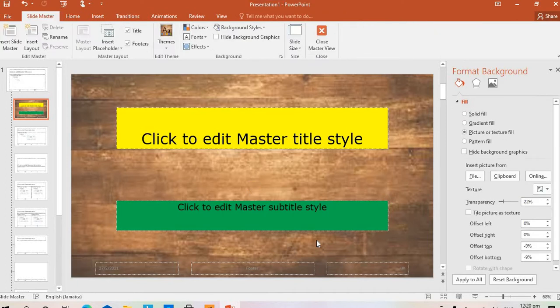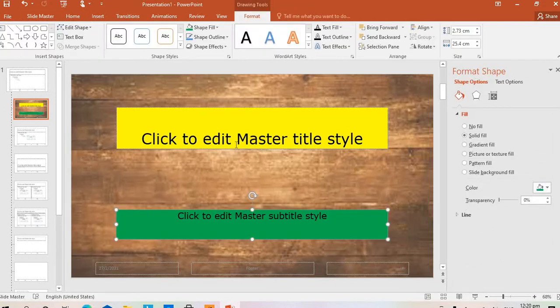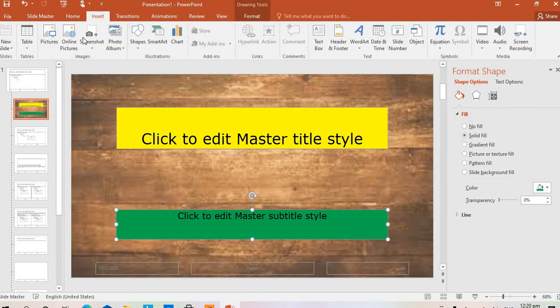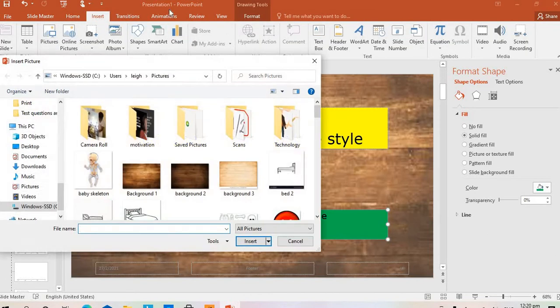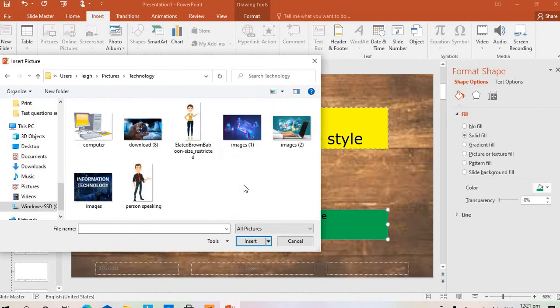The next thing I'm going to do with my slide, and this is just for design purposes, I'm going to make a banner just to enhance my presentation. So I'm going to select some pictures and I'm going to make my banner. Your banner can be at the top, it can be at the side, it can be in the center. So I've pre-downloaded some pictures. So I'll go to Insert, I'll find my pictures that I have downloaded, and these pictures are related to technology. Now here are my pictures that I have downloaded.